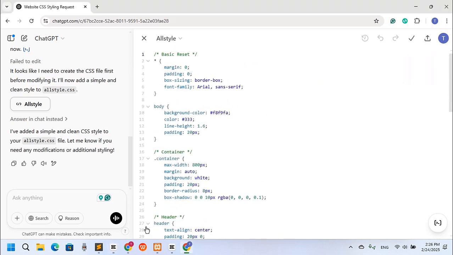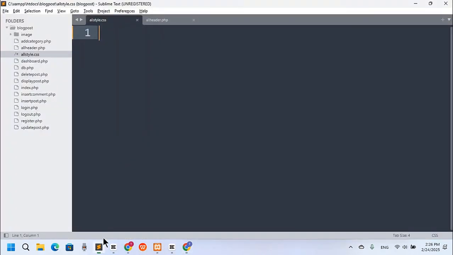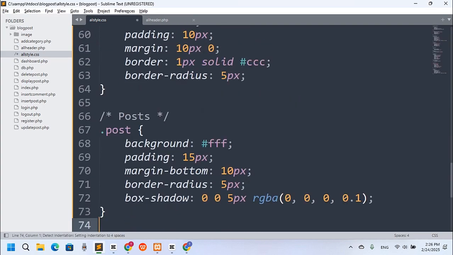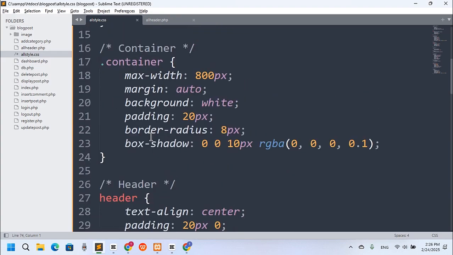So I will copy it and paste it inside here. Let's save it, and I want to insert this all style.css in every single page.